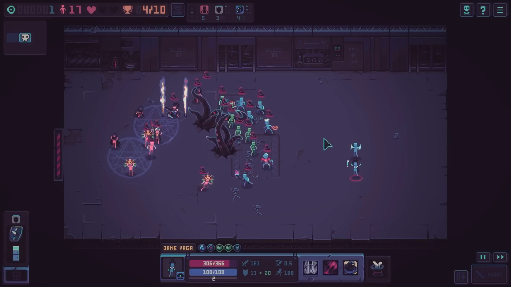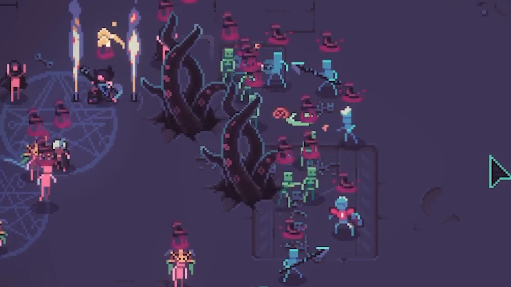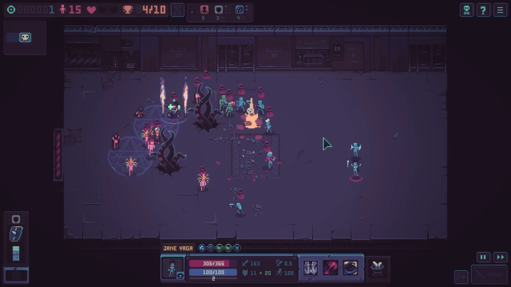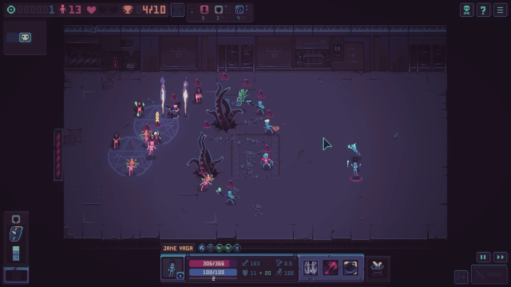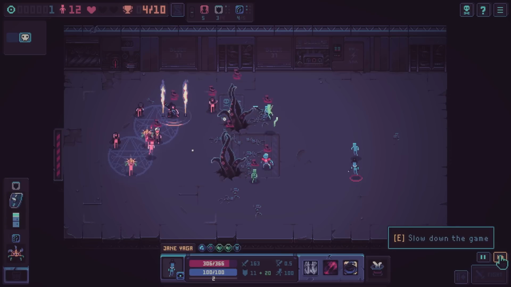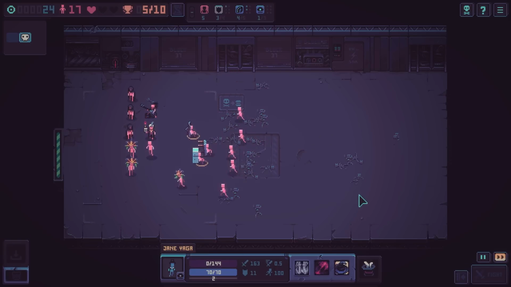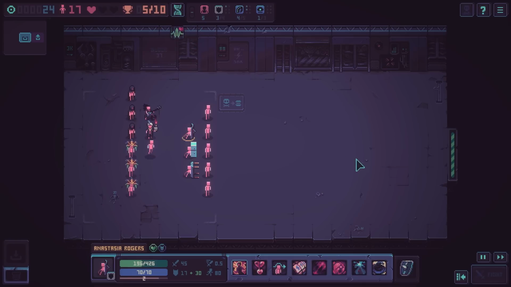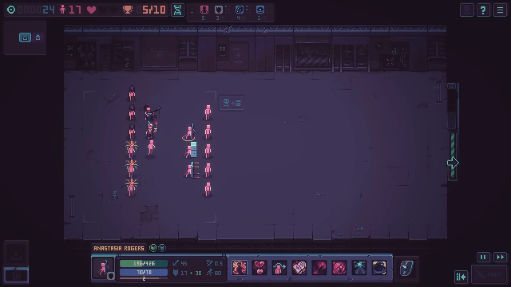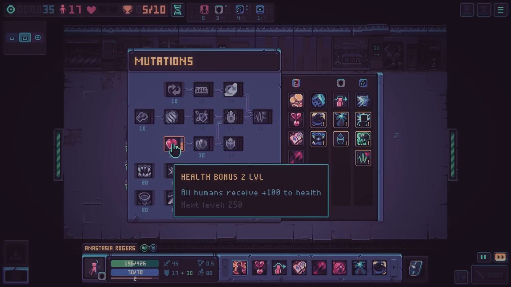Oh, look at this army of zombies. They're really saving me and holding the line right now. Summonable zombies, summonable tentacles, summon everything. And you know what? Let's speed this up because I think we've got it. Beautiful victory. Benefits cultists? Cool. Okay, one of the other things we could do is increase health when we can afford it. We're going health bonus level 2, 100 extra health.